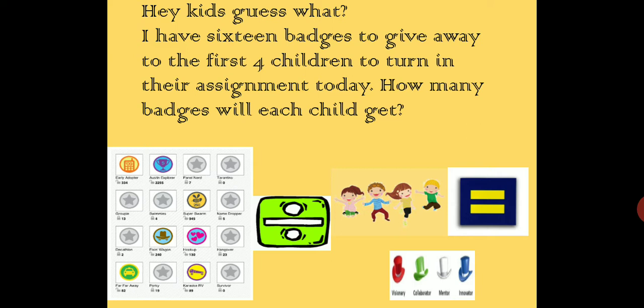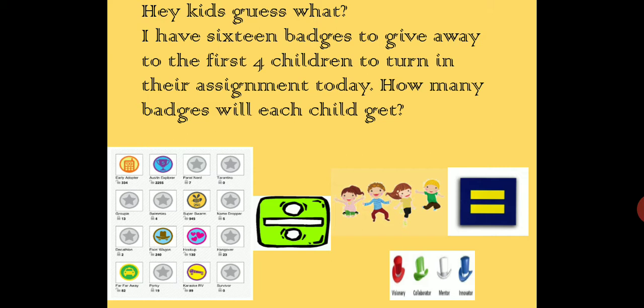So what I'm promising you is that at the end of today's class, the first 4 children to turn in their assignment for the evaluation in this math class, I'm going to give them badges. There are 16 badges I have to give away, and I'm going to give them to only 4 children, the first 4 to submit their assignment. Now, how many badges would a child get?